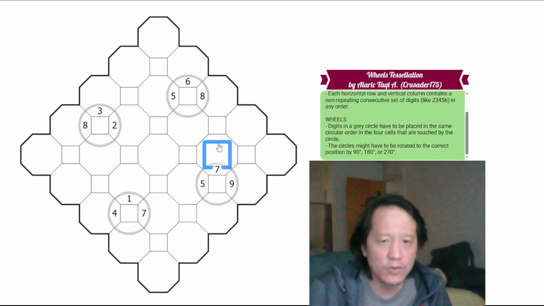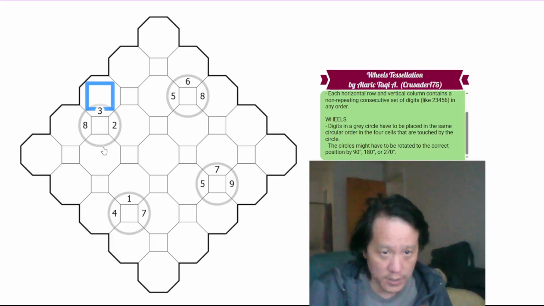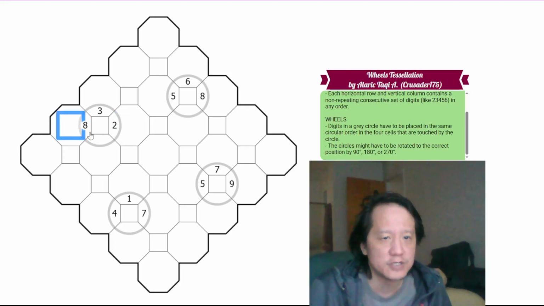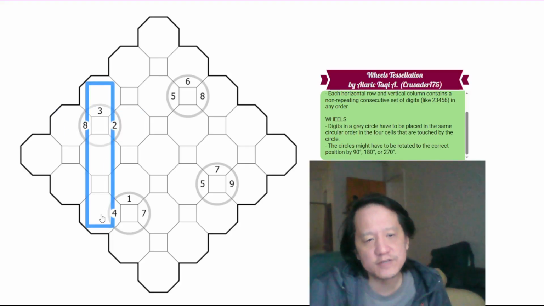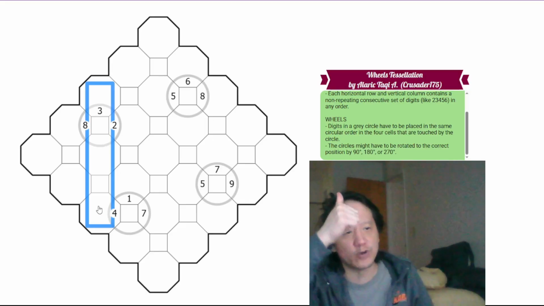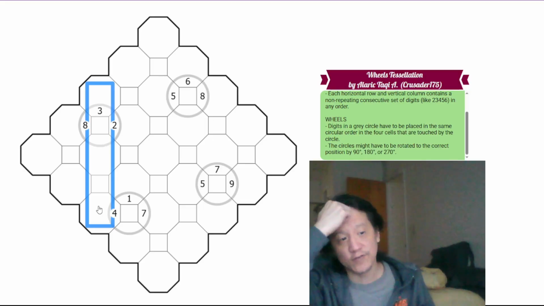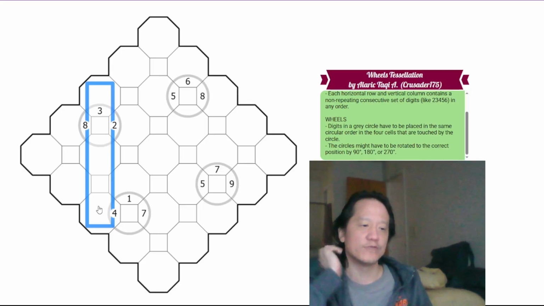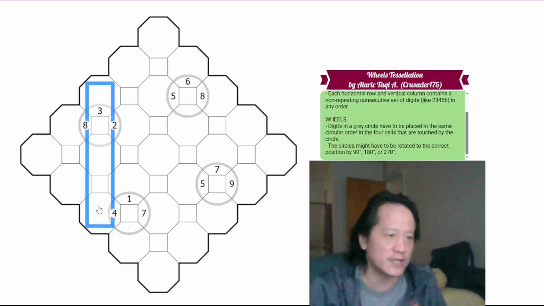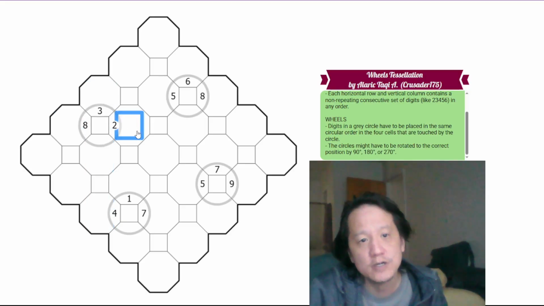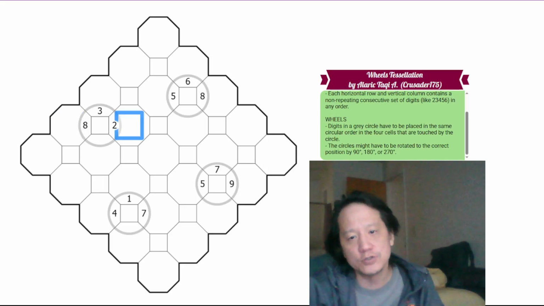Okay. Let's see. So 2 and 8 cannot be in these cells here, because if 2 and 8 are here, and they have to be opposite each other, then this doesn't form a rem band, right? 2 can only form a rem band with 2, 3, 4, 5, 6, or 1, 2, 3, 4, 5. 8 can only form a rem band with 4, 5, 6, 7, 8, and 5, 6, 7, 8, 9, none of which contain a 2. So therefore, this must be a 2-8 pair here.